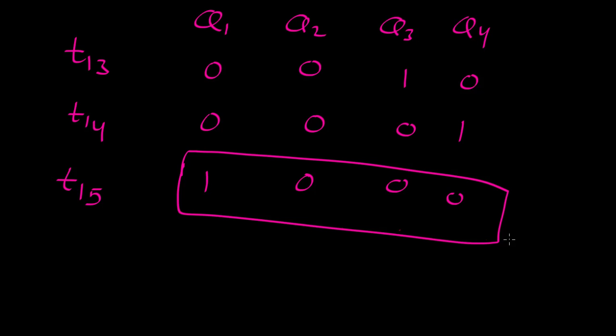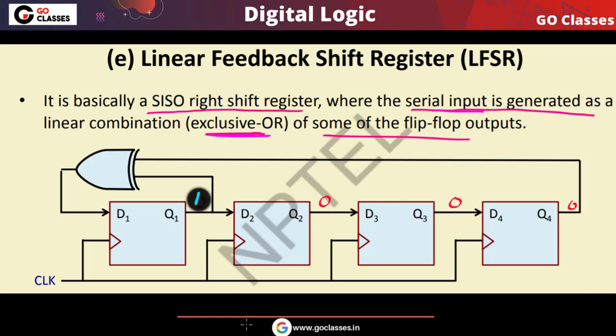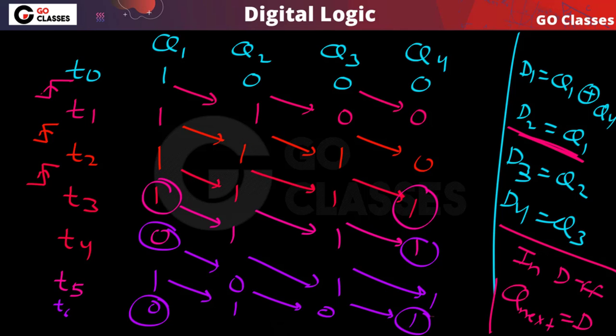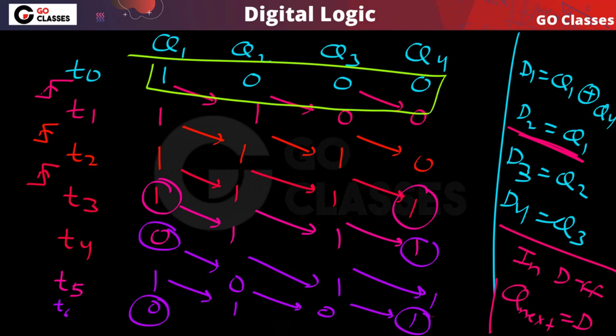So you can notice, from where we started, this is your initial combination. A very simple point I want to make is that in the GATE exam they will give you some circuit. For example, they can give you this register, and they will say that this is the initialization. For example, here I have done the initialization like this.